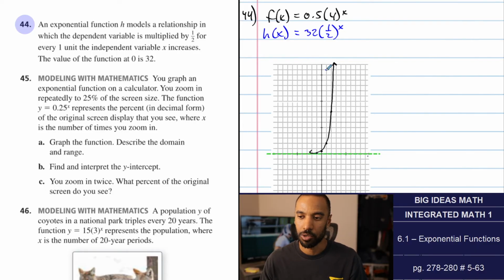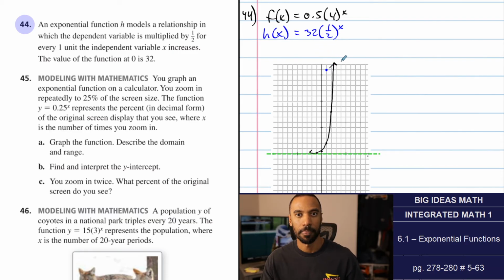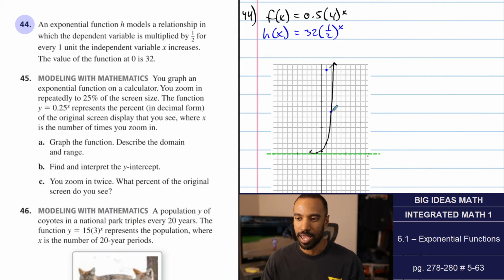So we get this value right here. There's a 32 way up there. We're just not going to see it. That's okay. That's just a part of graphs. There are some points we don't see, like I don't see the one at x equals 3 over here. When x equals 2, 16 divided by 2 is 8. Hey, they're the same there. And then 8 divided by 2 is 4.